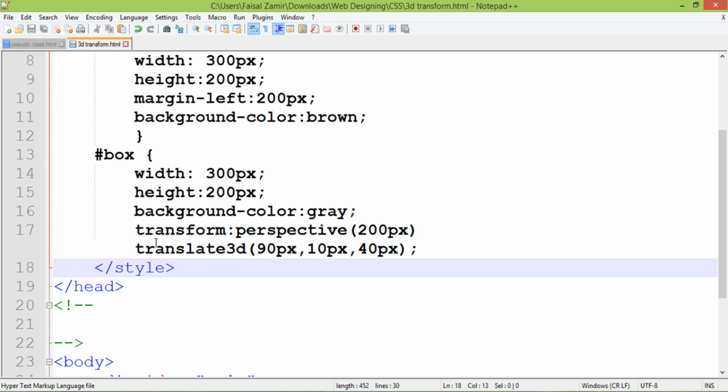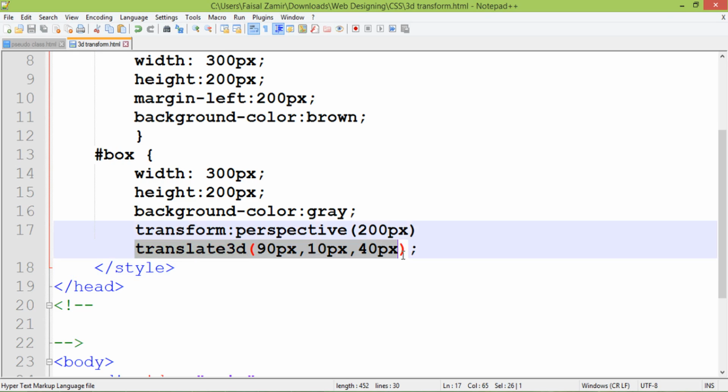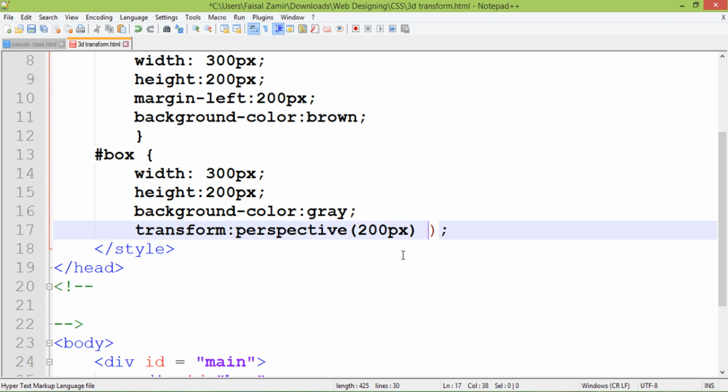Another is the scale property. You know how the scale property works. Scale is used to increase size, width and height. So for example, if you mention here scaleX, I want to write here 2, its size will become double, its width will become double, because I mentioned here x means width.